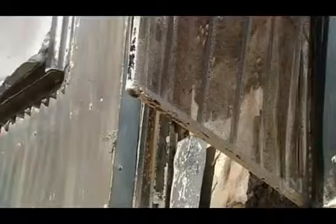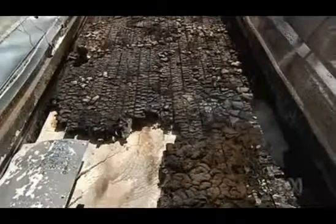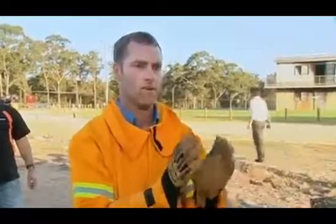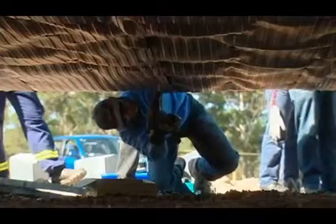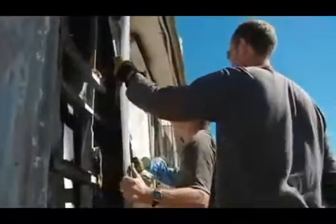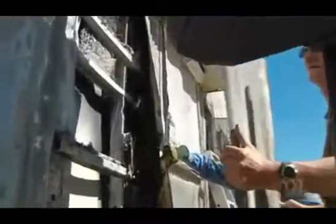If you're inside, could you have survived that test? Because there was a breach in the window and a breach in the door, the amount of combustible elements that would have penetrated would have made the rooms that they breached into quite untenable almost immediately. The next day, after everything has cooled down, the team takes the cladding off to discover that not all materials were up to the task.